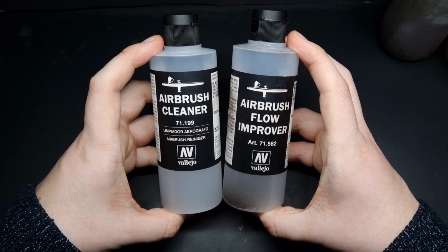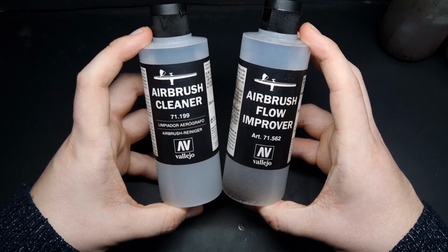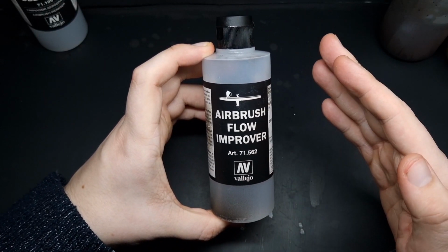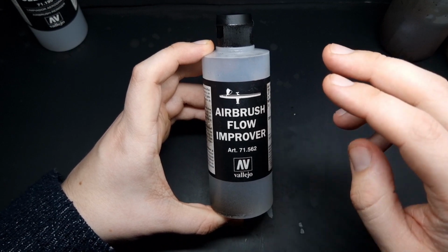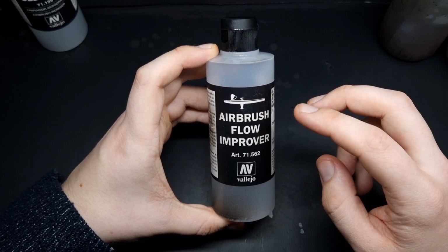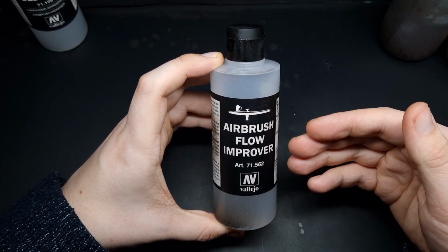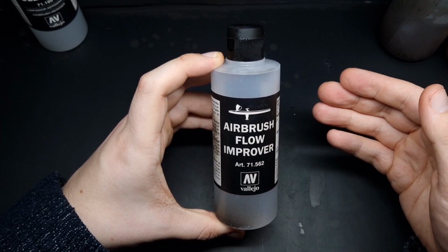So up next we have airbrush cleaner and airbrush flow improver. We'll take a look at flow improver first. So essentially what this does is two different things. The first thing is that it will actually thin out your paint in your airbrush, allowing you to spray any paint through your airbrush with ease, basically.